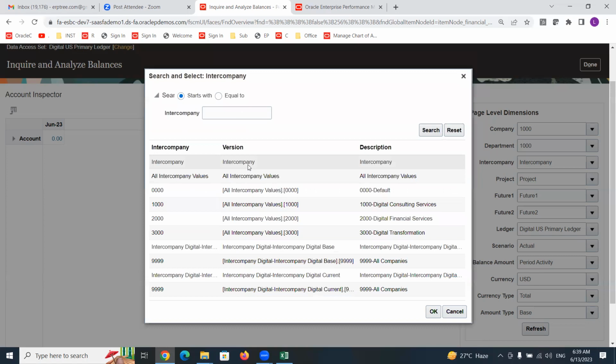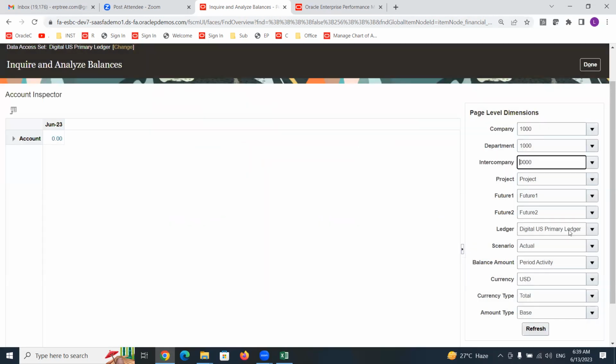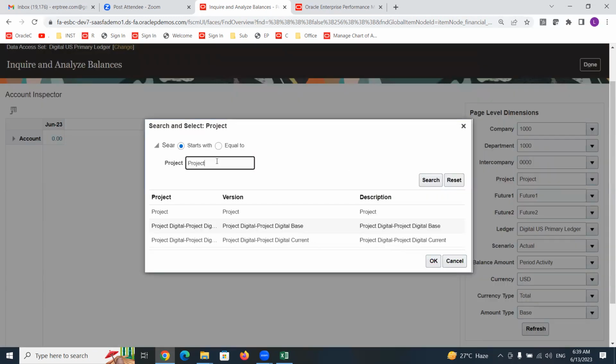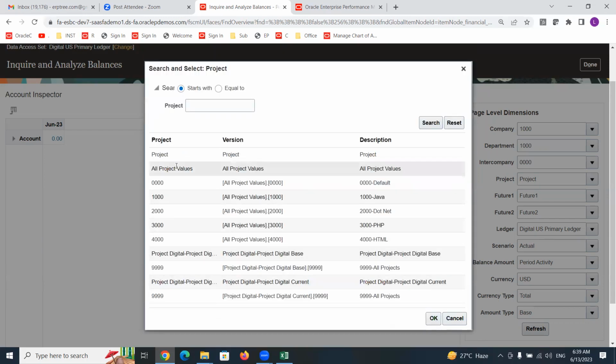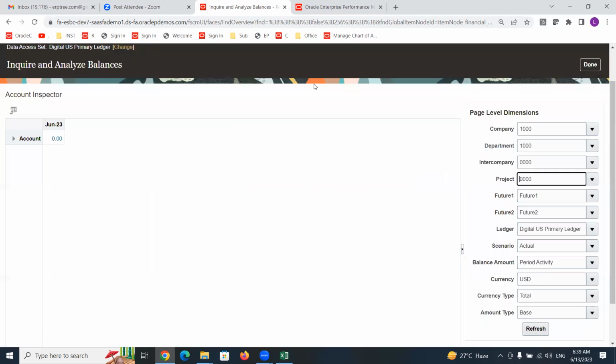For every segment, remove the default, do search and select the relevant value. Here, select default. Search. Selecting default. That's how we recorded most of the transactions.